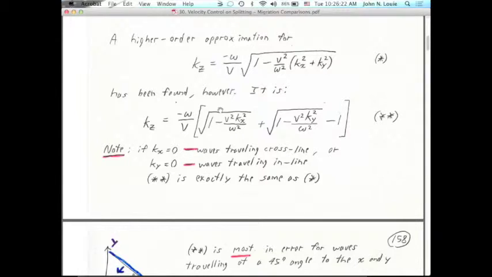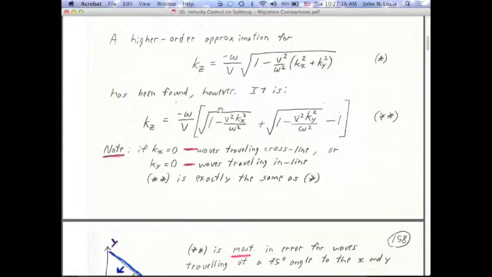So now when is kx equal to 0? Okay, that means there's no slope in x. All right? So let's say the x direction is our inline direction. Okay? And the y direction is our cross line direction. So if you look at a wave field, like a zero offset 3D survey, and you look at the wave field, and in the inline direction it's all flat, okay, that would give you kx equal to 0. Okay, and what does that mean? You know, the waves are arriving at the whole inline all at once. That just means the waves are traveling in the y direction. They're traveling cross line. Okay?